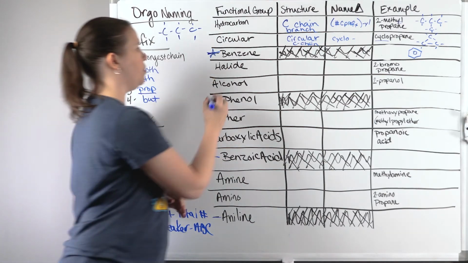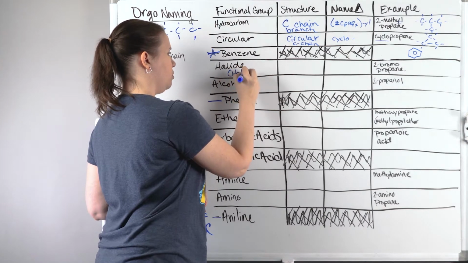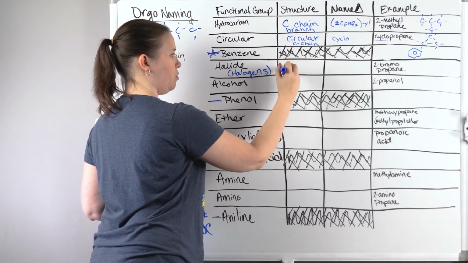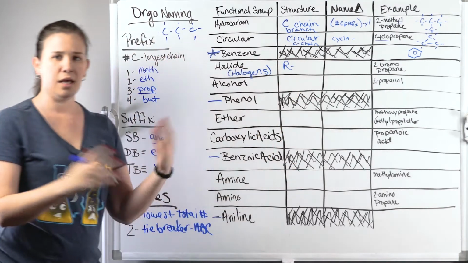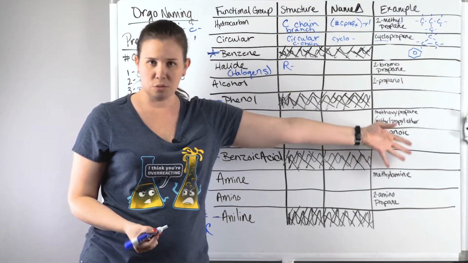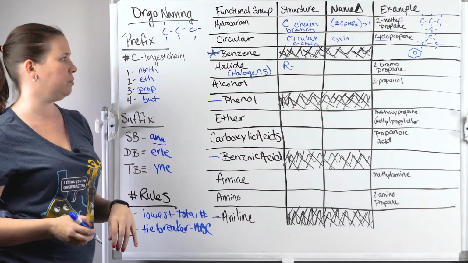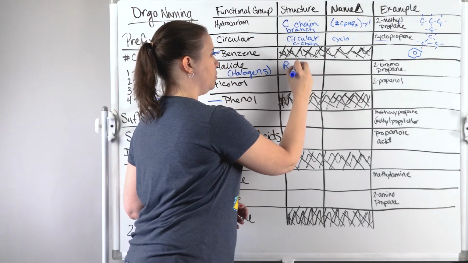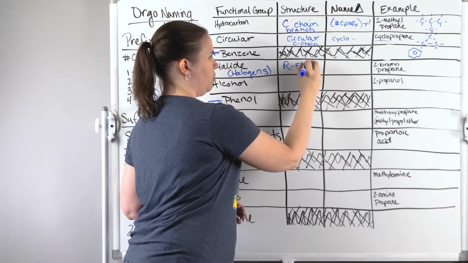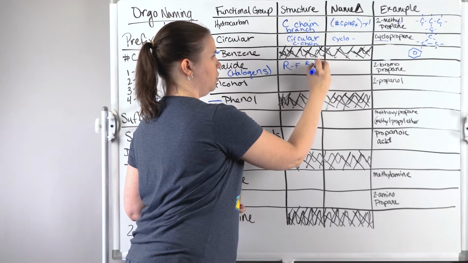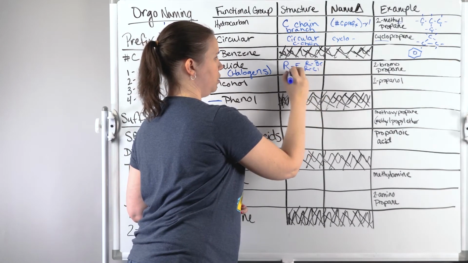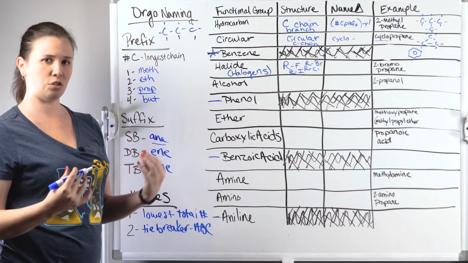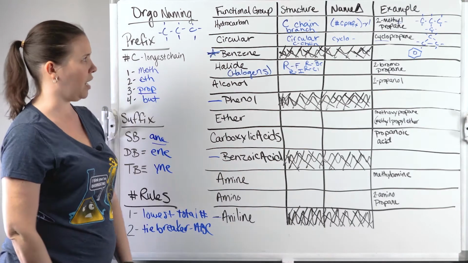So halides are based on halogens. So you're going to take your carbon structure, and as I go through this, I'm going to use R to indicate any type of carbon chain. In my examples, I'm using propane, but it could be any carbon chain. And it's going to be attached to one of the halogens. So for example, fluorine, or maybe we could have a carbon chain attached to bromine, carbon attached to chlorine, carbon attached to iodine. One of our halogens have that structure of the carbon chain with the halogen attached.